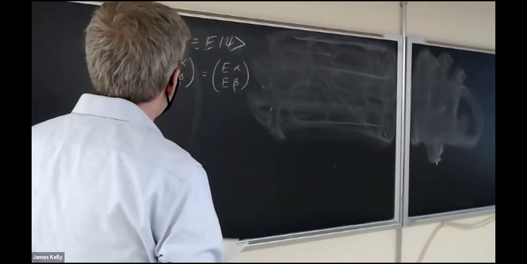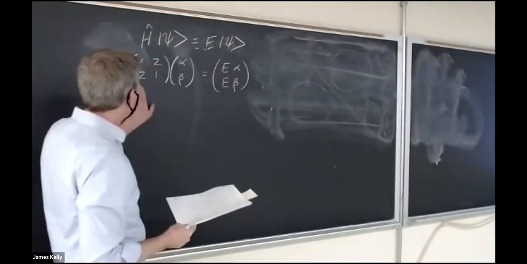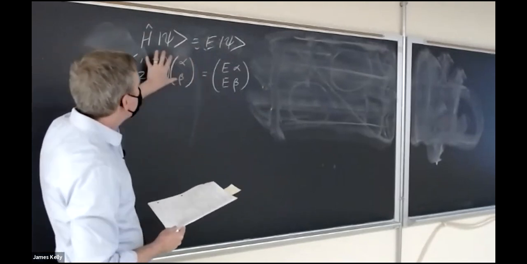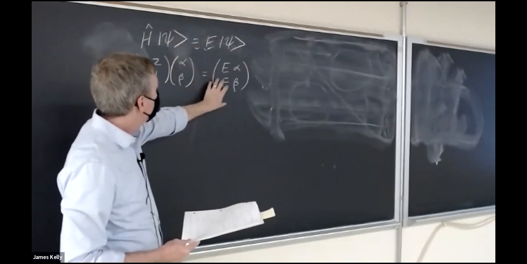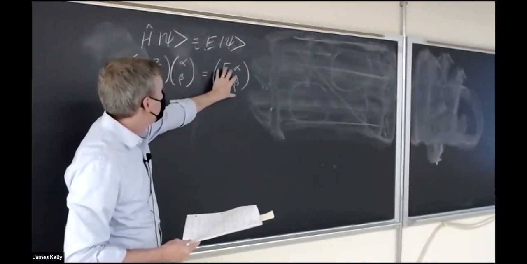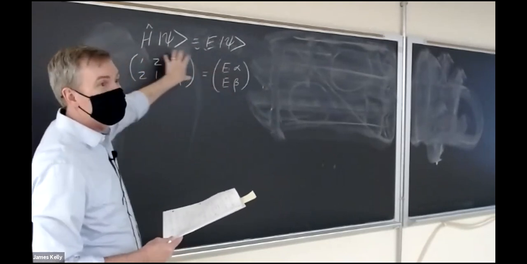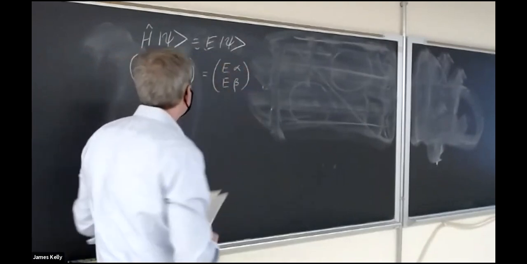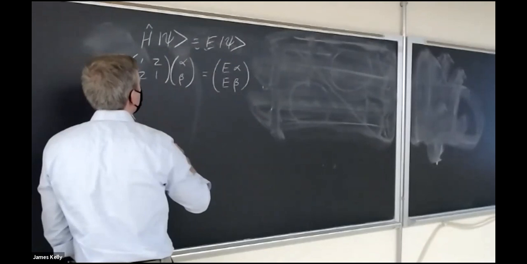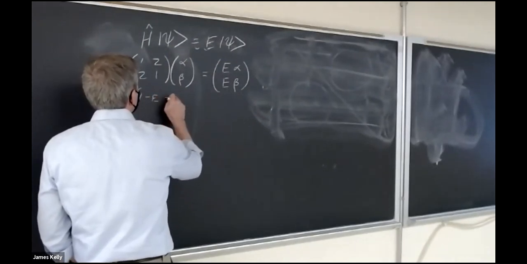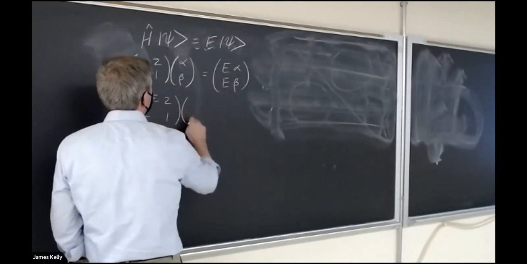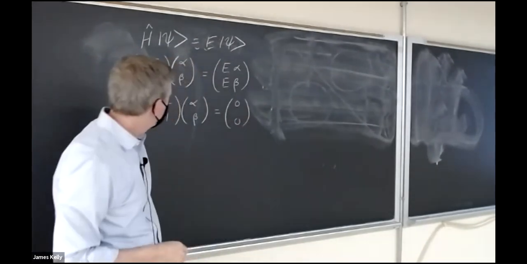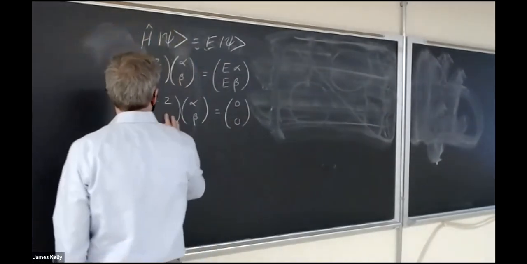Okay. And well, some of you may have taken linear algebra, some not, but the idea is if you want to solve an eigenvalue equation in finite number of dimensions, what you do is subtract everything off so it's all on one side and you set it equal to 0 over here. So I'm going to subtract this vector off of both sides, and that gives me 1 minus E, 2, 2, 1 times alpha, beta equals 0, 0. Sorry, this should be a 1 minus E also.